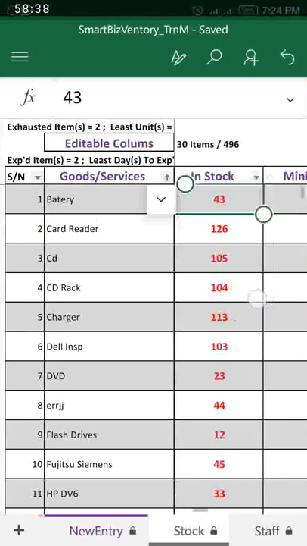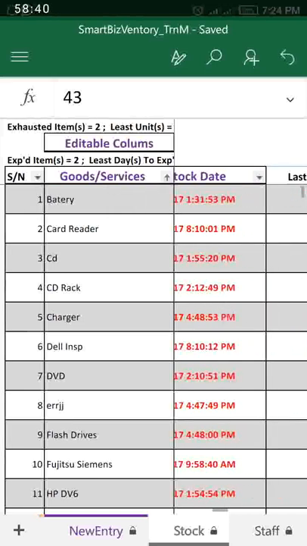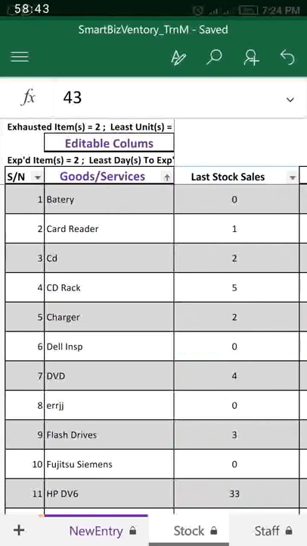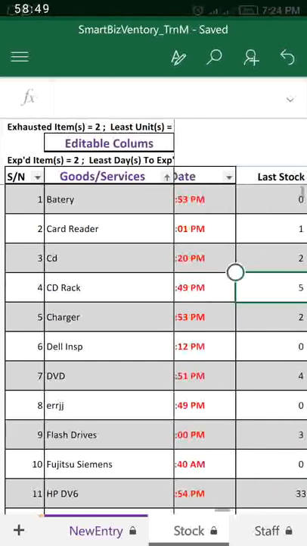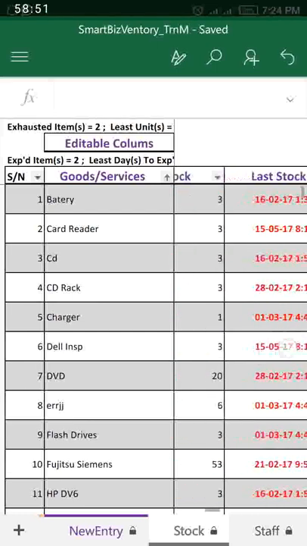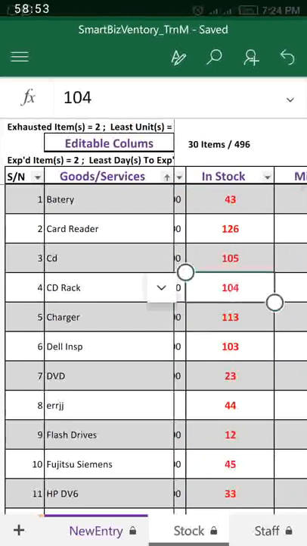Why is it 43 still there? Because from this record we have not sold anything so far. If you check this one, last stock sale, we have sold 5. We have 99 here. If you come here, you are going to have 104 because 5 was, yes, 104. You have to change this 104 to 99. That is now your current stock for this reuse you are about to do.